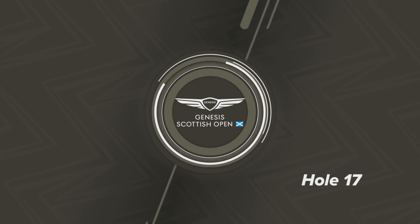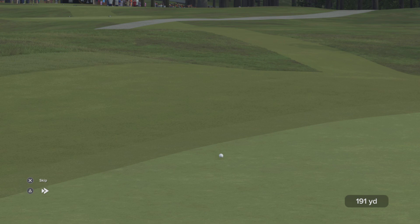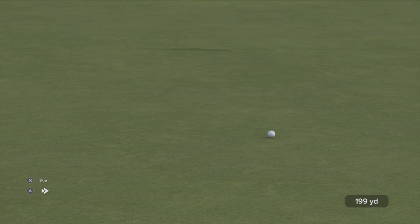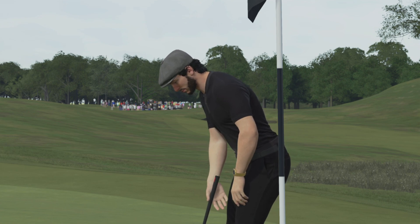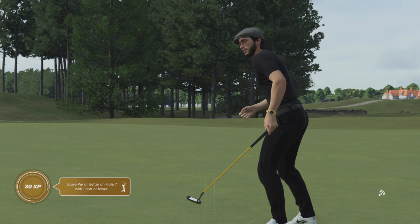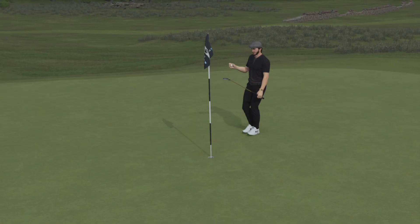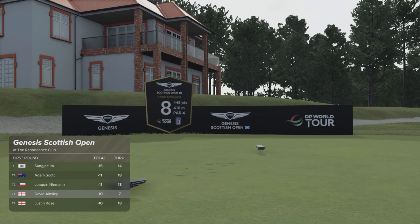Time to head back down to the fairways. We're checking in with Harold Varna the Third as he gets set for his next shot here on the 17th. Wonderfully played. Staring this down for eagle to get to double digits under the card. This is on a great line — oh, what a supershot! To the top five he goes. Currently at 10 under par overall — gotta like it, moving up the leaderboard, never a bad thing.